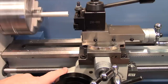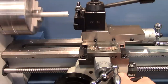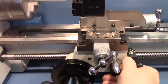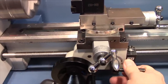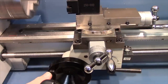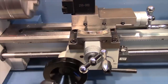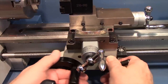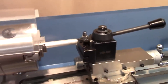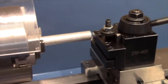With the spindle turning and the gear train engaged, the lead screw is now rotating. If we then engage the half nut lever, the carriage locks on to the lead screw and begins to move under power. You can see the hand wheel turning by power derived from the lead screw, and as we approach the work piece it will begin to cut along the length of the work piece.